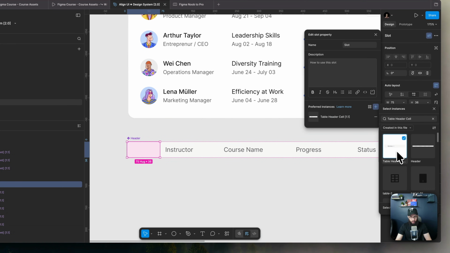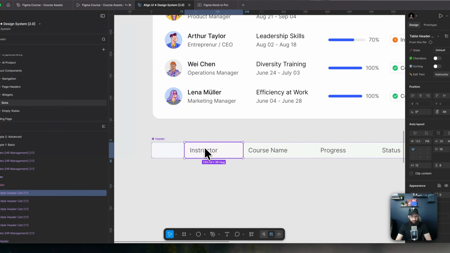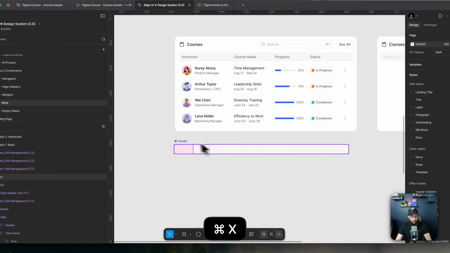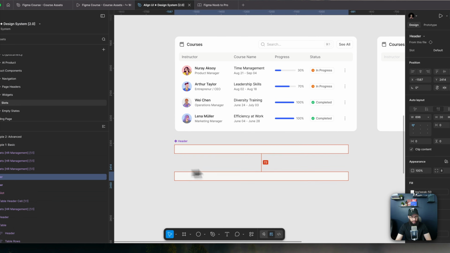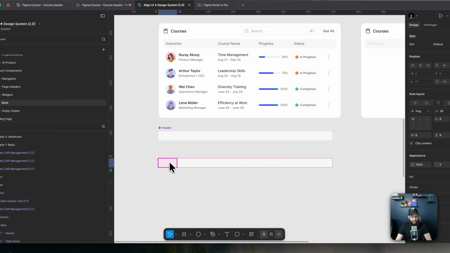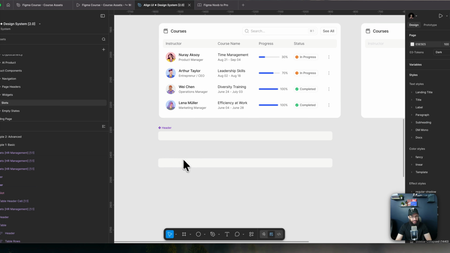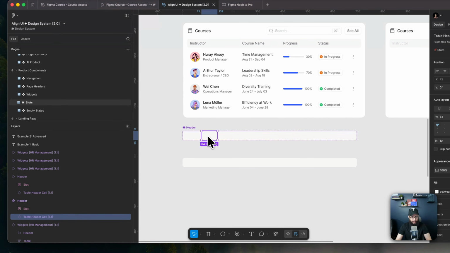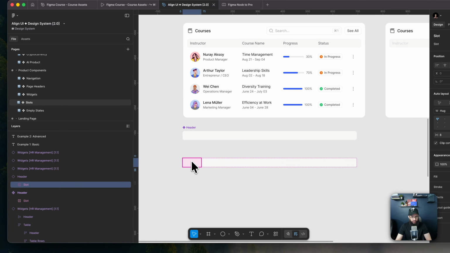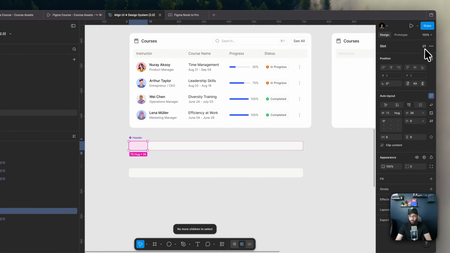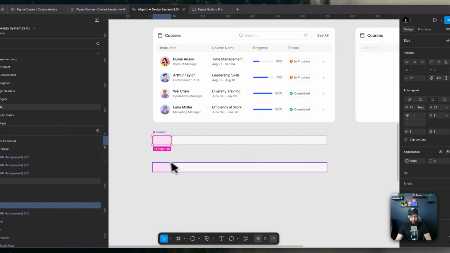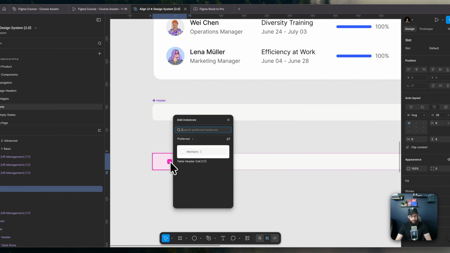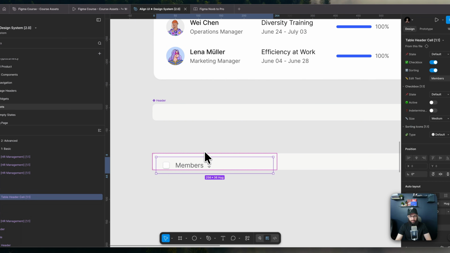So for example, this one as a preferred value. Once I have that done, I can just come here, duplicate it, and say which particular element I am adding in there, just so you know. So for example, I'm going to go to the slots. Okay, I have one item still hidden, so let's go ahead and remove that as well. Once I'm here, I'm just going to select this. Okay, the selection for some reason is not working. Let's just make sure. Okay, we have this. This is fine. For some reason, it was a bit buggy when I was zoomed out.